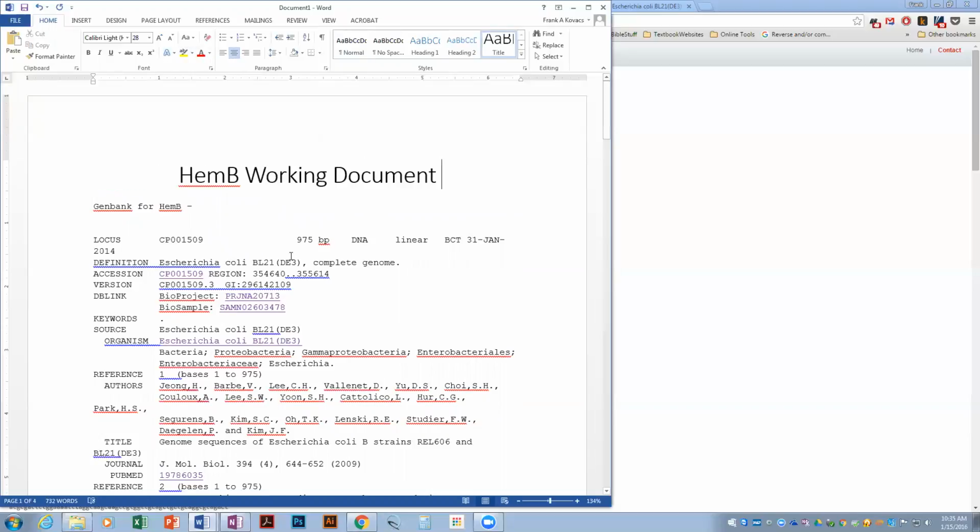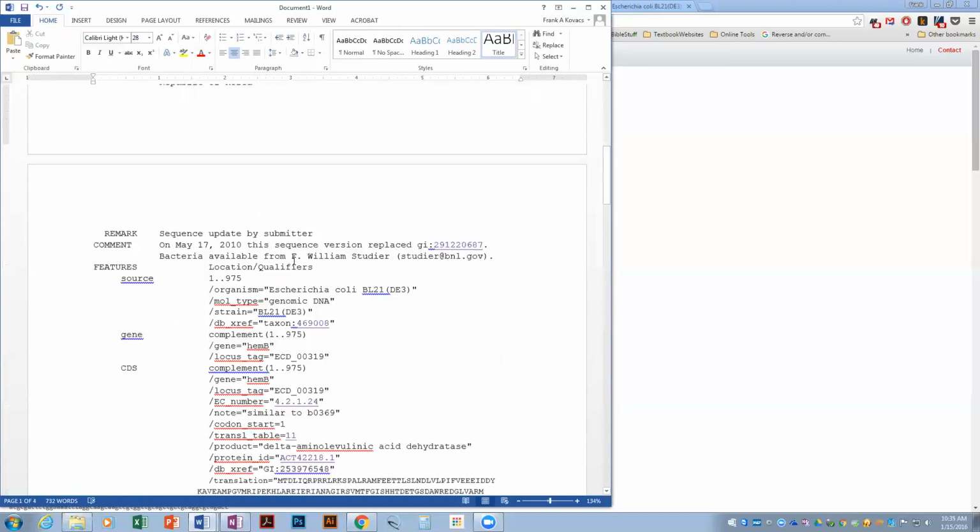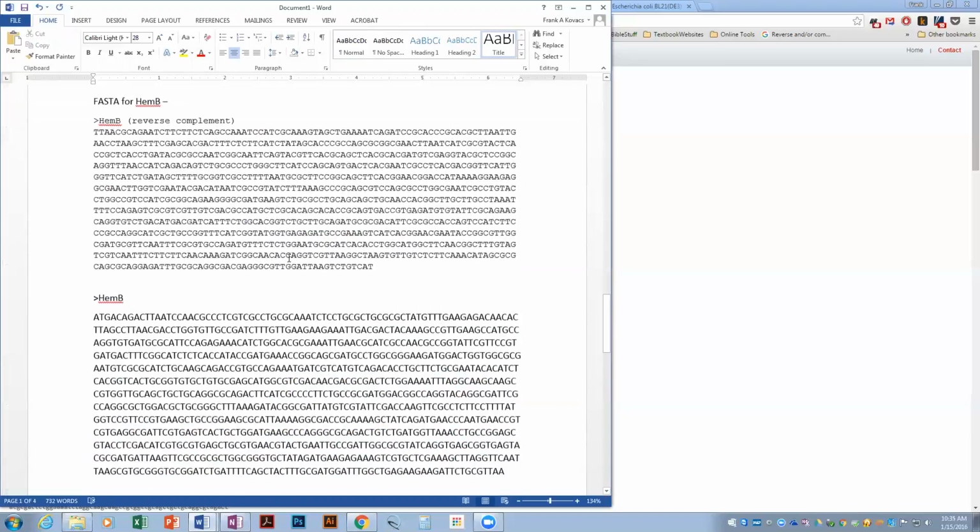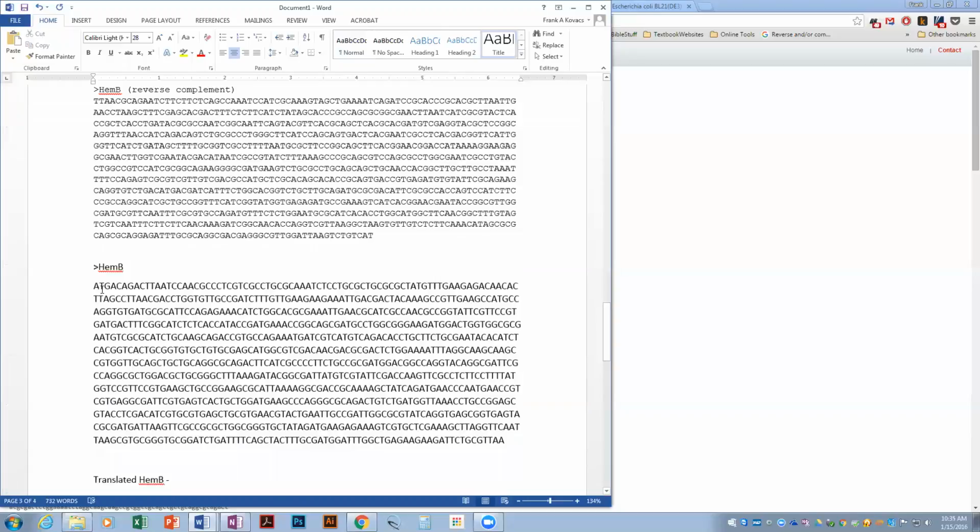So there you go. Now you have your DNA sequence. This is the most important part. This is what you're going to copy your bases from for the beginning and for the end to do your primer design. So now as you go on through the Experiment 1 handout, you can use these sequences for your primer design.